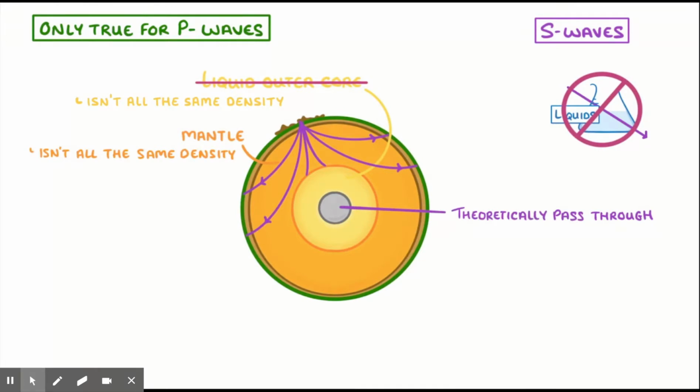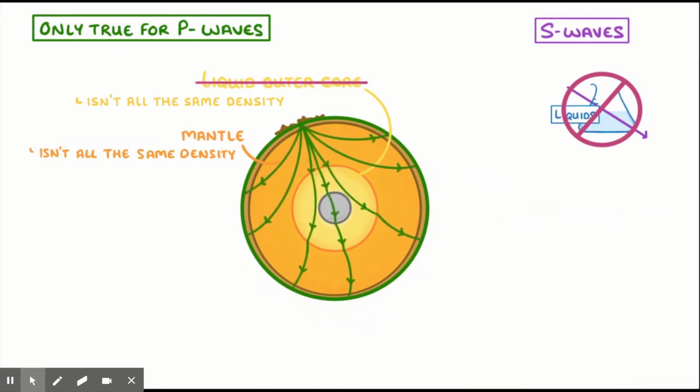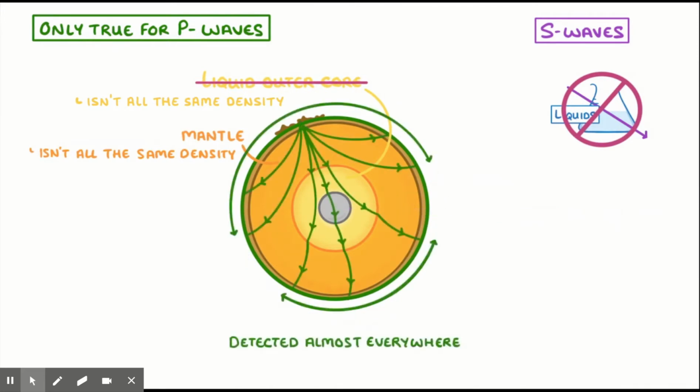This means that for our earthquake at the top of the Earth, S waves couldn't be detected in any of this region, whereas P waves are detected almost everywhere. Oddly though, they can't be detected at these positions, because any wave that passed through the outer core is refracted down here, and any wave that didn't will be refracted up here. So no waves end up in the region in between.